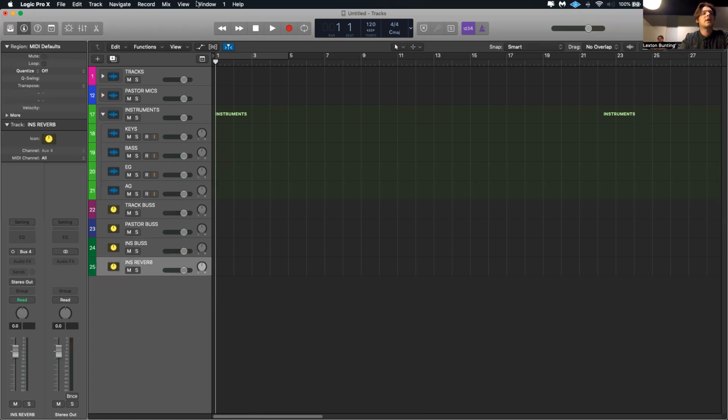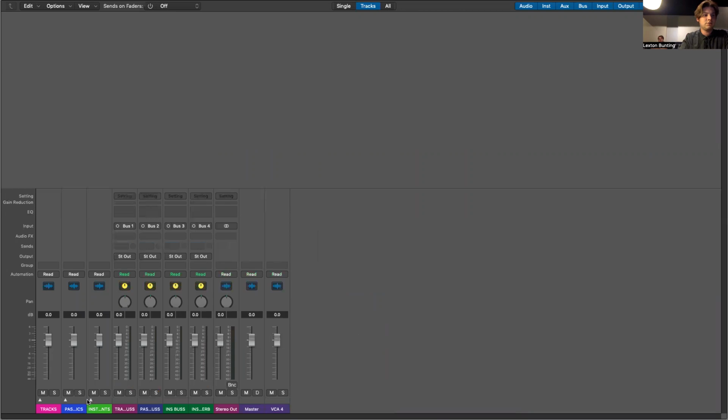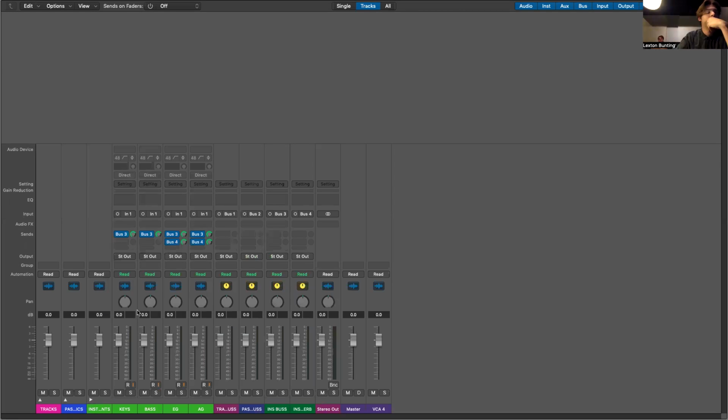And then we go into window, or you can press Command 2 to switch it. So as you can see, this is kind of shaping up to be very, very organized and collapsible, which is something I really, really like.